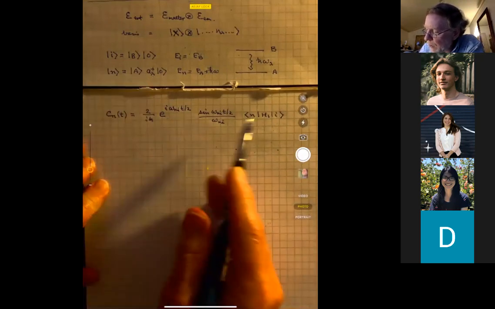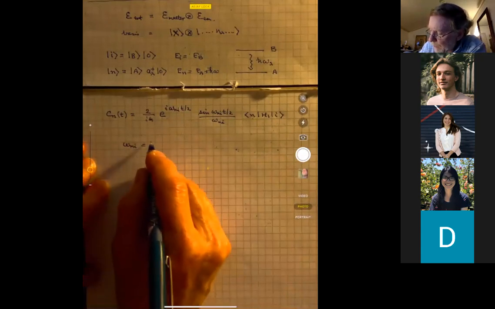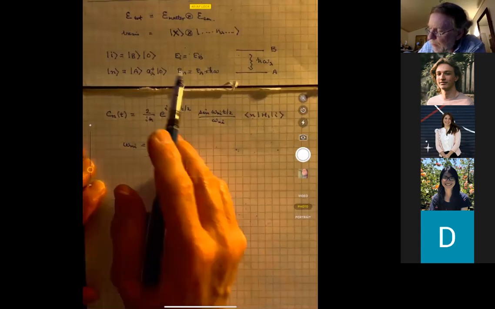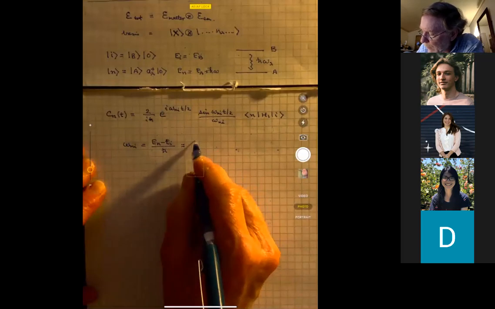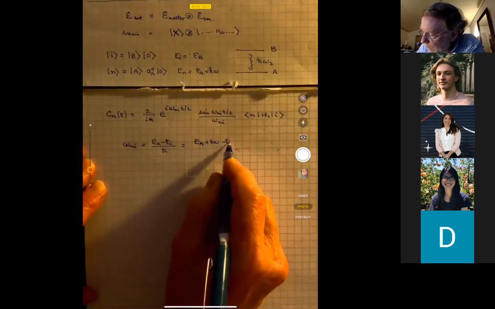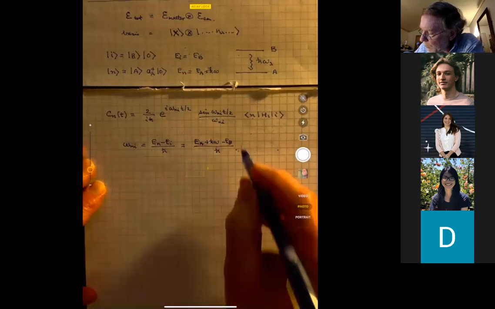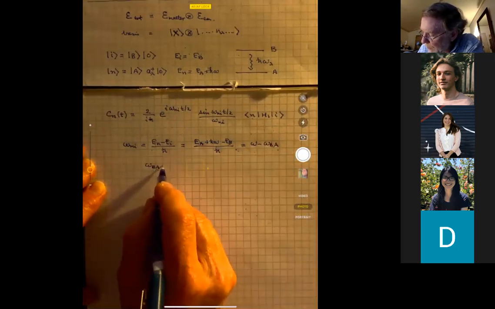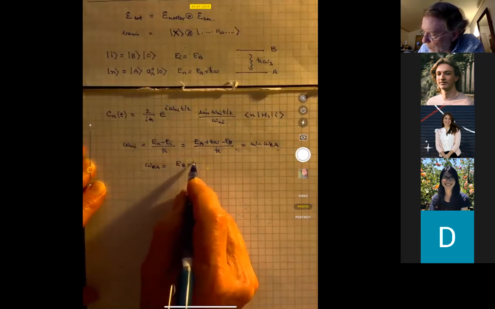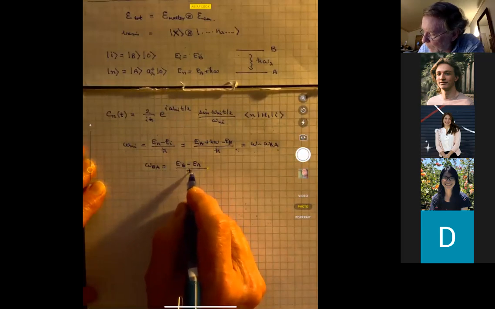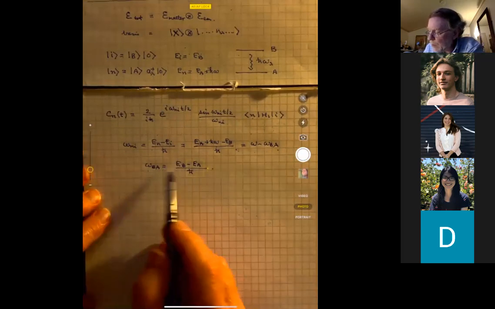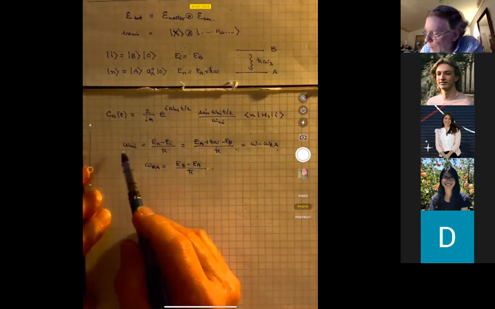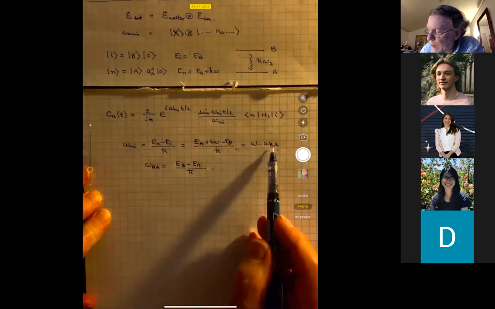Okay, now we're obviously going to need this omega_ni, and by definition it is the difference between the final and the initial energies divided by h bar. It's an Einstein frequency, and E_n and E_i we've got up above. This is equal to E_A plus h bar omega minus E_B, divided by h bar, and that just turns into omega minus omega_BA, where omega_BA is the Einstein frequency connecting the two atomic states, the upper and the lower, E_B minus E_A divided by h bar. So omega_BA is the frequency we would expect for a photon emitted connecting these two states of the atom. And this omega_ni is equal to the actual frequency of the photon minus that frequency.